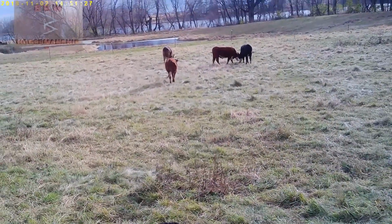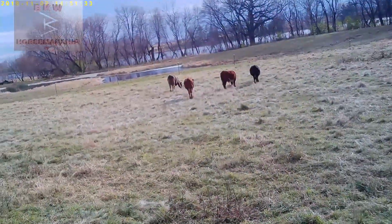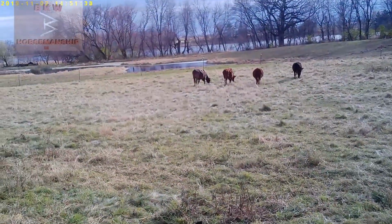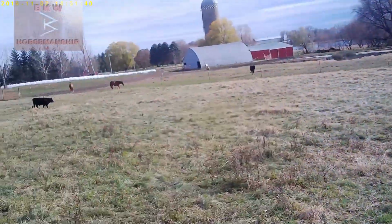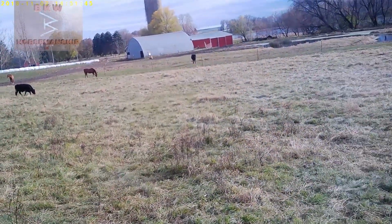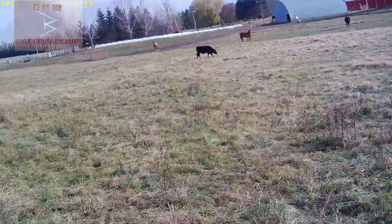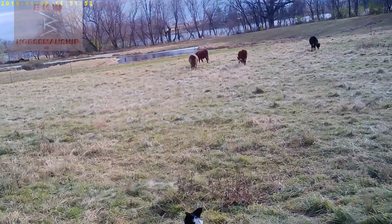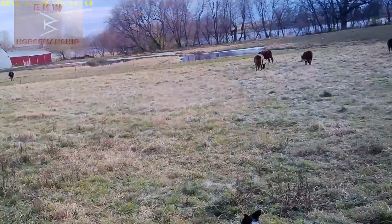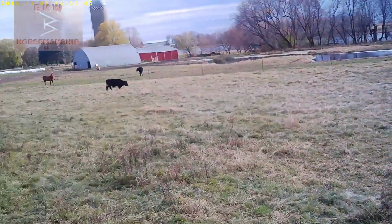Like I said, he's not the fattest one by far. He's not lean. I mean, there's nothing wrong with him. But he's pretty framey, so if a person would buy him and wanted to put him on grain, I think these cattle would really bloom on grain. Not that you have to put them on it. If I kept any back, I'd just keep them on grass all the way through, grass and hay. But since they've been on this grass the whole time, you get a really good value. It's a win-win. I'm selling healthy cattle to someone that's going to be able to probably make some money on them, or whatever they decide to do with them. So they are for sale.